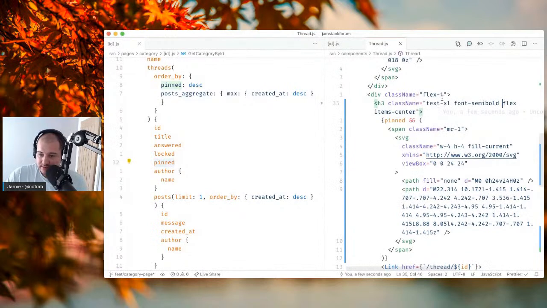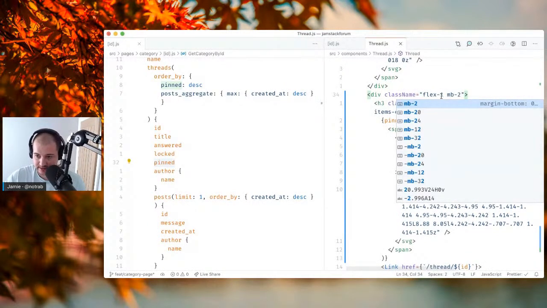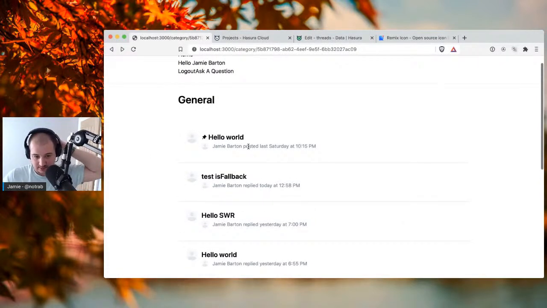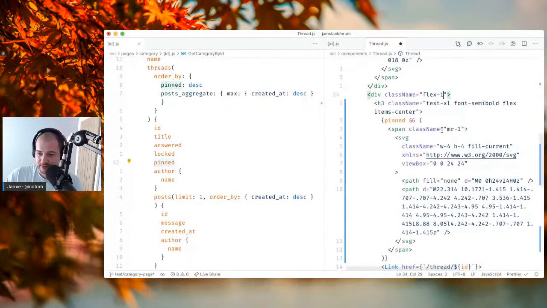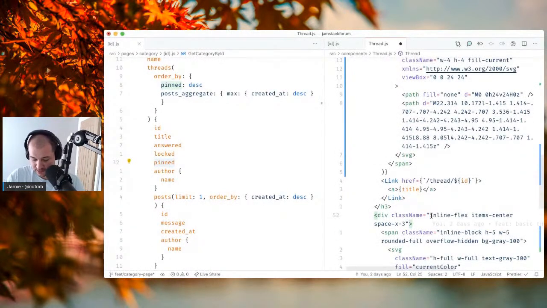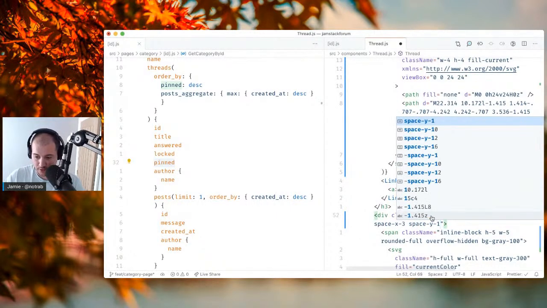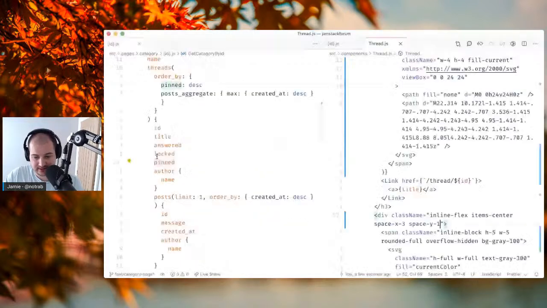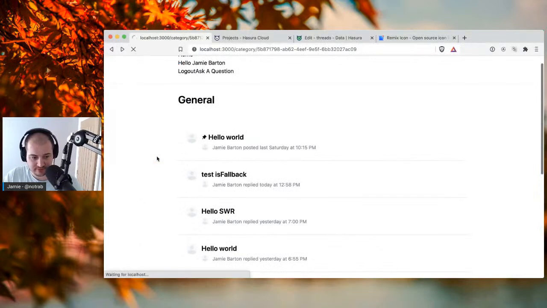Maybe we'll add below this some small spacing below the, am I looking in the right space here? We'll just add margin top, or should we do space-y-1? Is that a thing? Yeah, looks like it's a thing. Give it a bit more breathing room.